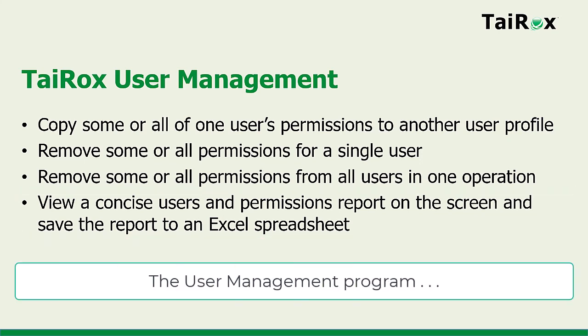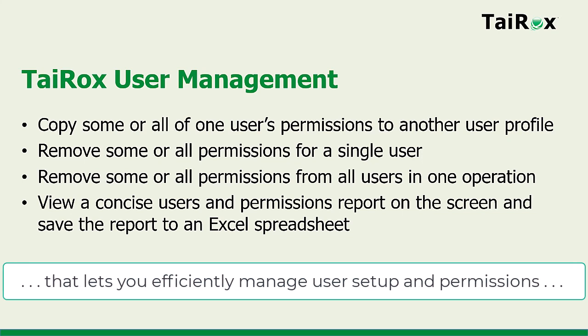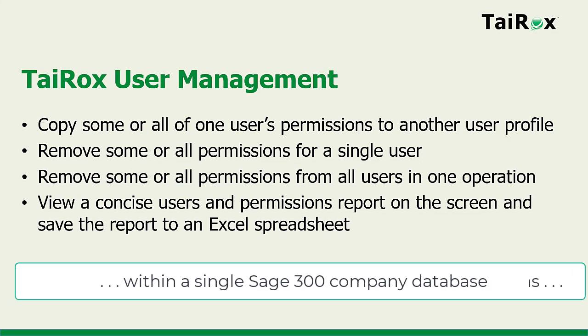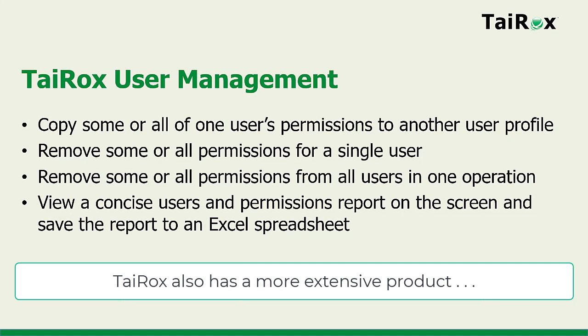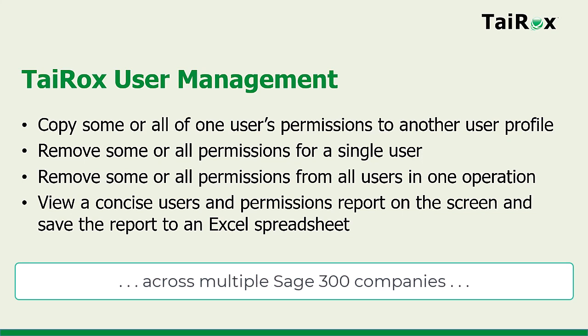The User Management Program is a TaiRox Productivity Tools Enterprise solution that lets you efficiently manage user setup and permissions within a single Sage 300 company database. TaiRox also has a more extensive product, SOX User Management, that lets you perform user management functions across multiple Sage 300 companies and includes several additional reports.